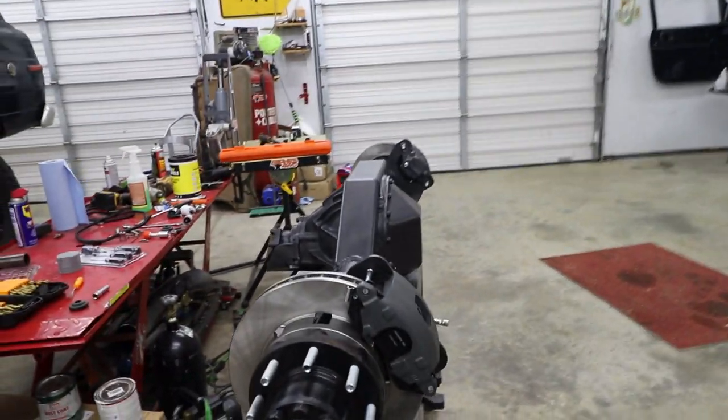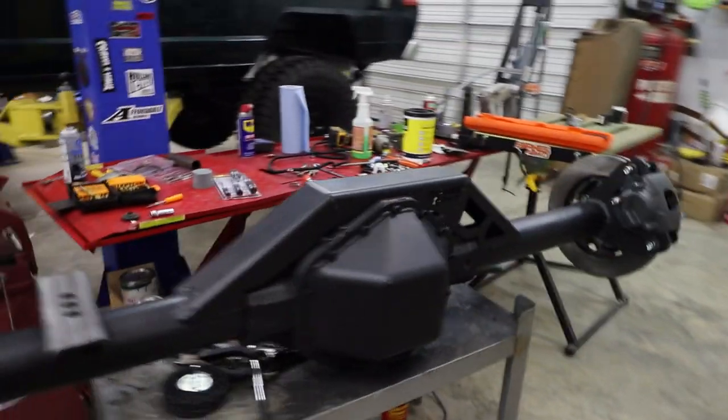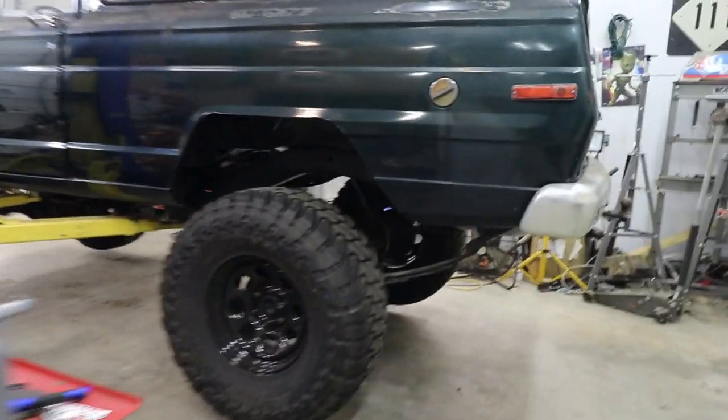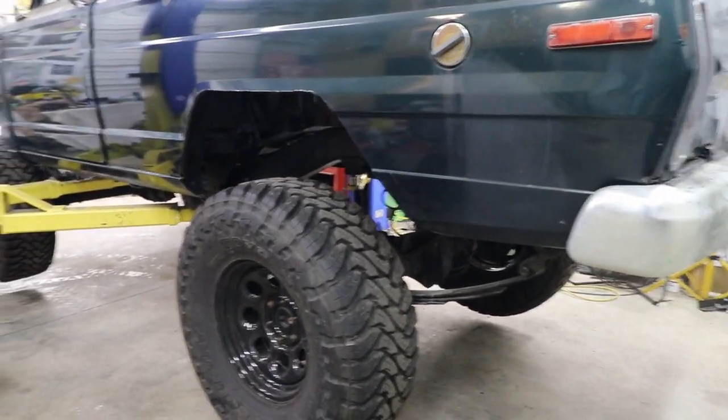I don't know. It's one of those things. It's compromise after compromise, but I'll go ahead and build it the way I want to the first time.